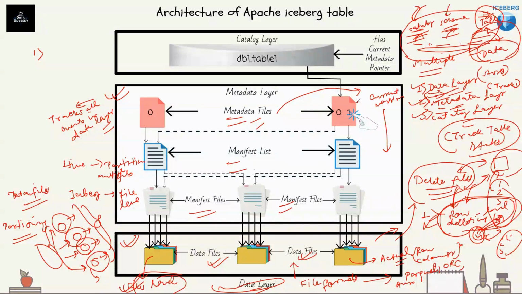Every time a change is made to an Iceberg table, a new metadata file is created automatically via the catalog. This ensures that we get to know which is the most recent version of that particular data or table. And there's another thing also. When multiple writers are writing to a single table, when writer 1 writes to that table, we get version 1. Then when writer 2 writes to the table, we get version 2.